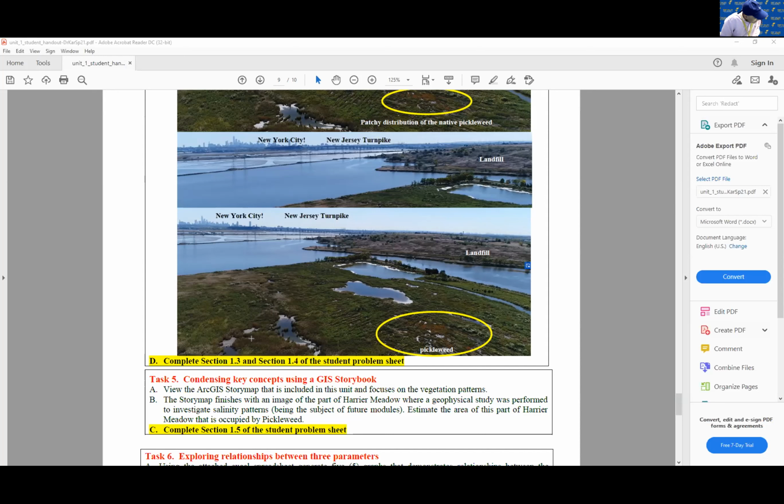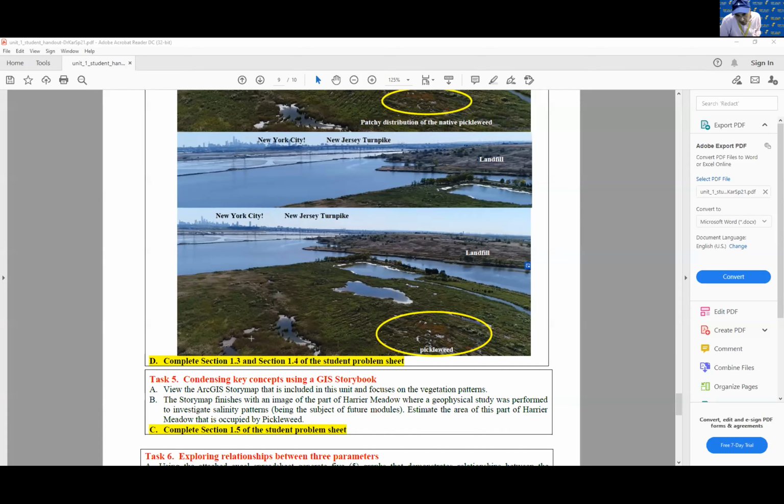Who is going to read number 12? A pretty easy answer. Somebody read it. Reading doesn't mean you have to give the answer. You can just read it. We can all give the answer. It says natural vegetation of these marshes was filled in to provide blank space for serving the New York City population.